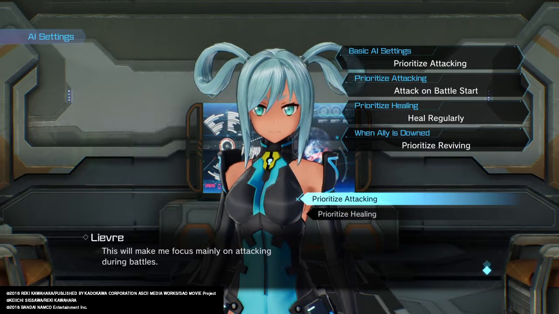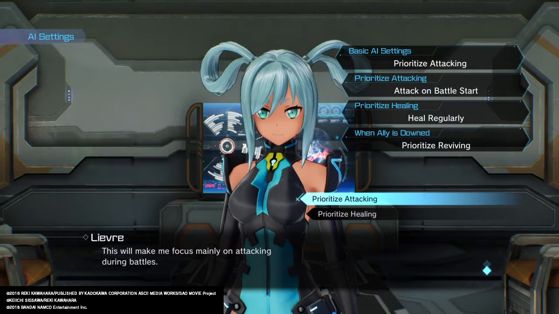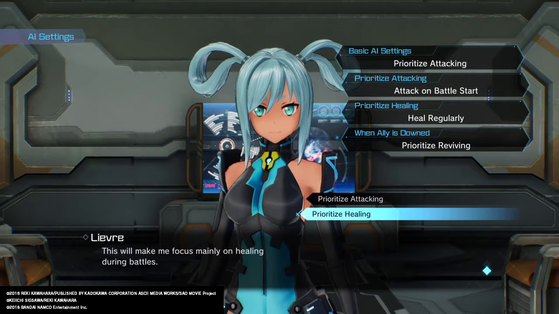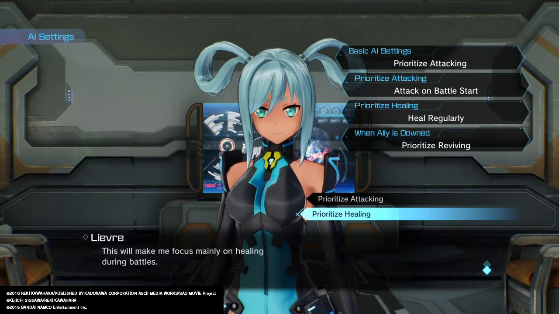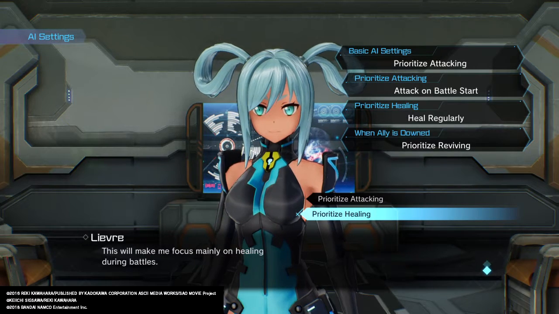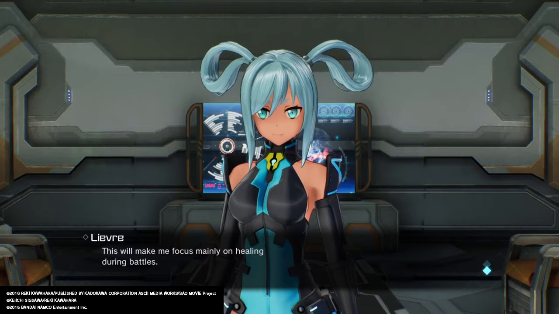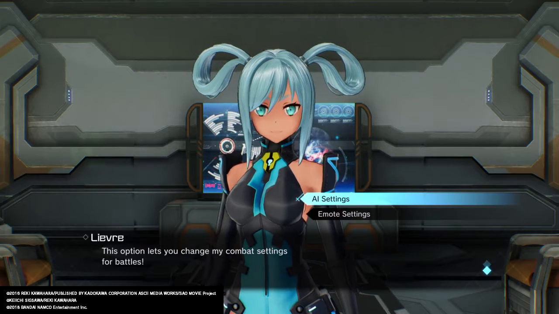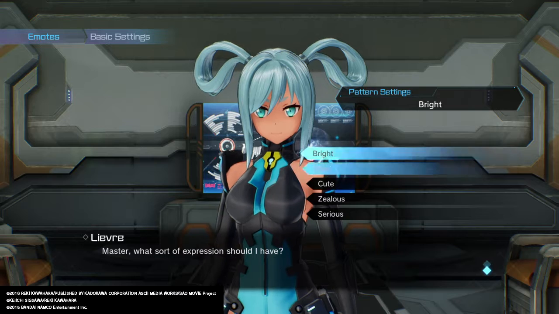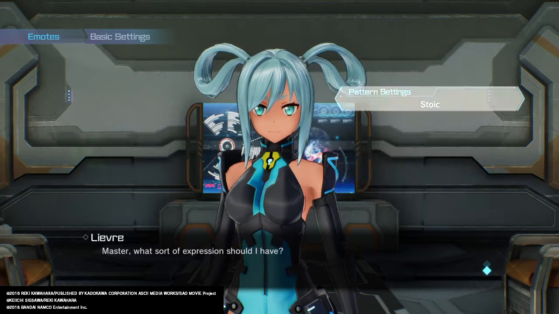Oh, you can also prioritize certain things, like you could set the Arphesus to prioritize healing or attacking. You can set it to attack on battle start or to attack upon sighting an enemy. Prioritize attacking or healing. Wait, that's the same thing. Well, yeah, or even prioritize reviving. That's basically how it is. And the emotes are basically what expression: bright, stoic, cute, silly, serious. Let's go stoic.